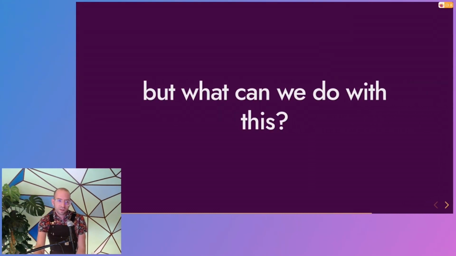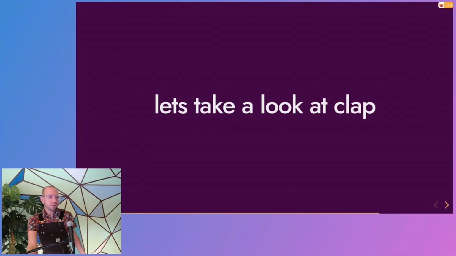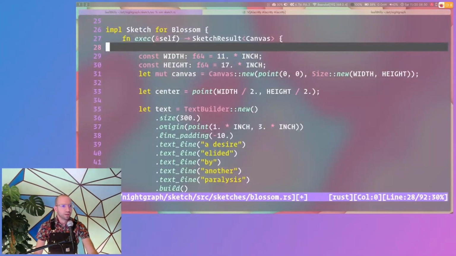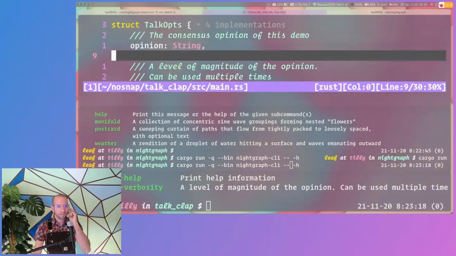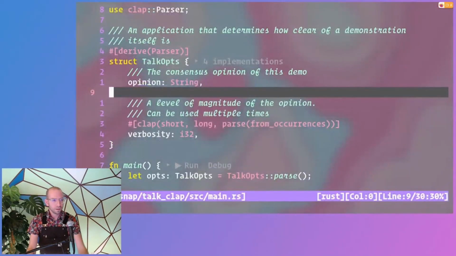But what can we do with this? So we have this execution context, but it's no good without something to run it. This is a bit of a spoiler, but let's take a look at the clap library. So clap is used for command line arg parsing, maybe it's an acronym.